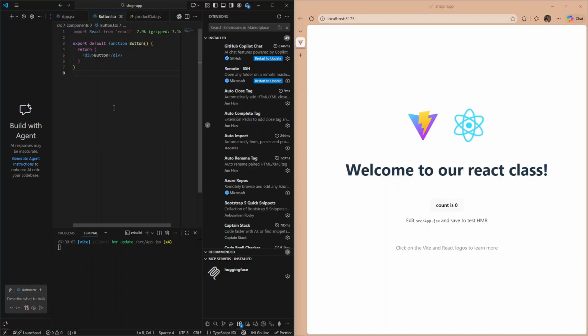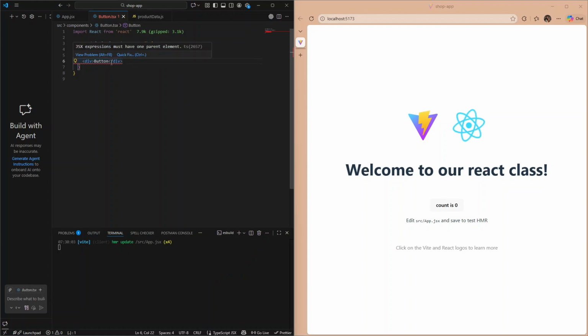Now your function, or rather your component, must always return JSX syntax. If we decide to do this, you can see we're already getting an error: JSX expressions must have one parent element. So it's not allowed that we do this. Rather, we can nest multiple elements inside of here, and it will still be good. But it is a rule that should be followed: it must always return a single JSX element.